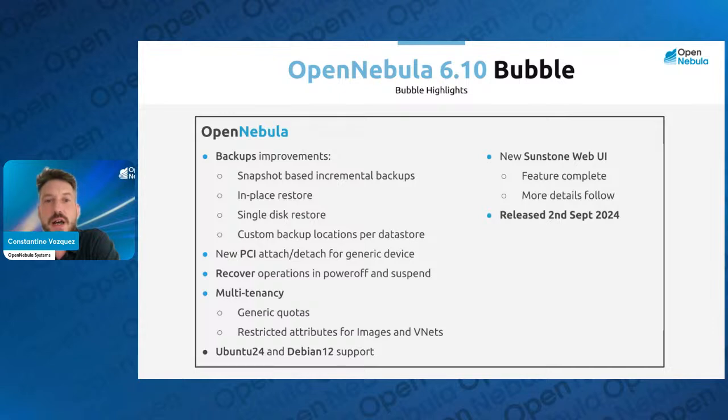We advanced on multi-tenancy with a couple of features. Generic quotas is, in my opinion, a very interesting feature because you can define any arbitrary quota. So you can create a quota in your OpenNebula platform that identifies, for instance, that you have 10 licenses for a given application. OpenNebula won't allow the creation of more than 10 VMs that exhibit that license property. So you can add new quotas and define the usage of those quotas for different groups of users. I think it's a very powerful mechanism to ensure that in a multi-tenancy environment, people don't consume more than you want them to.